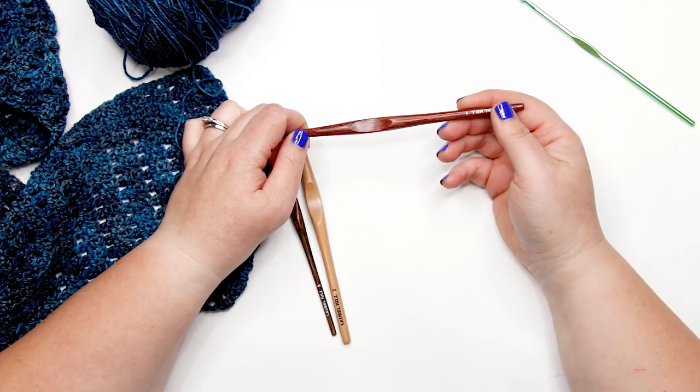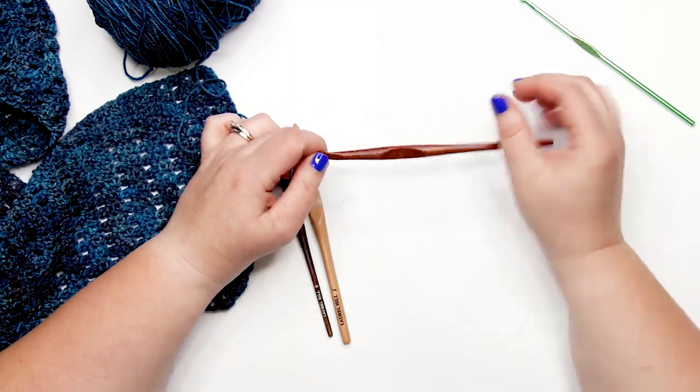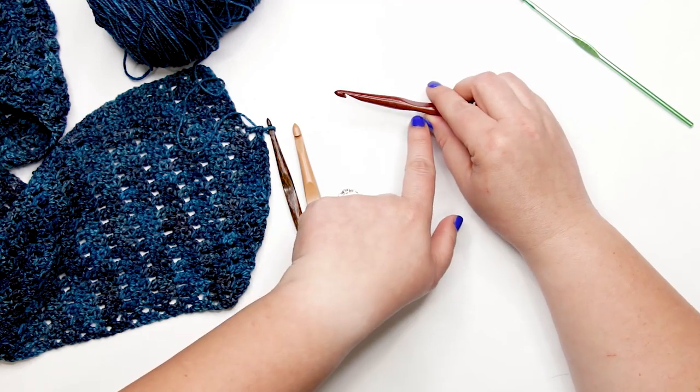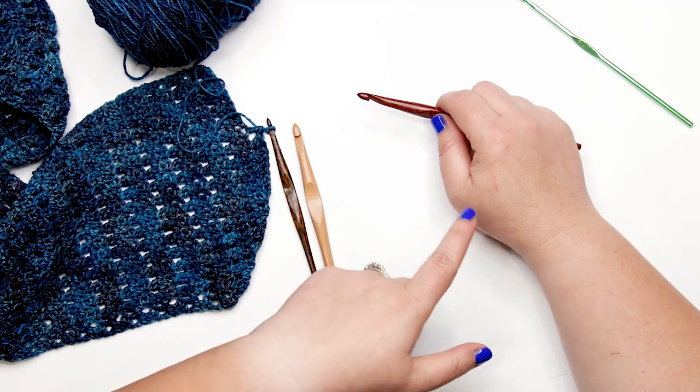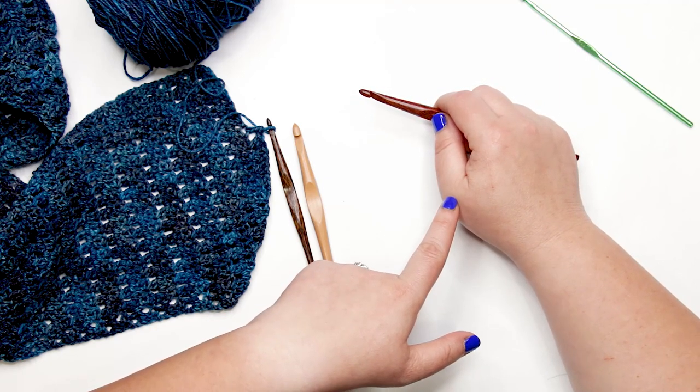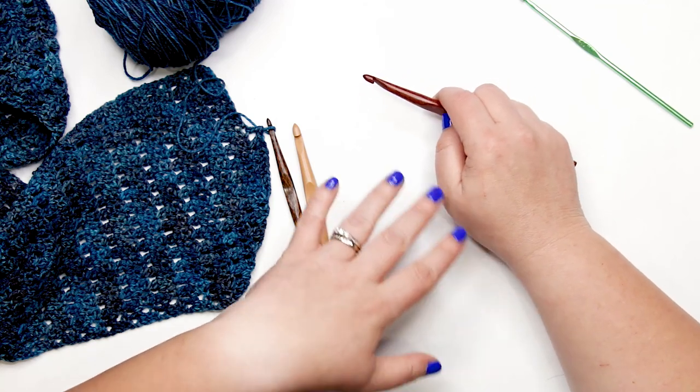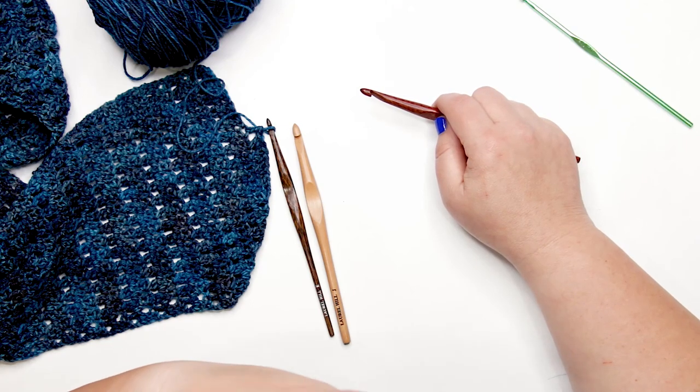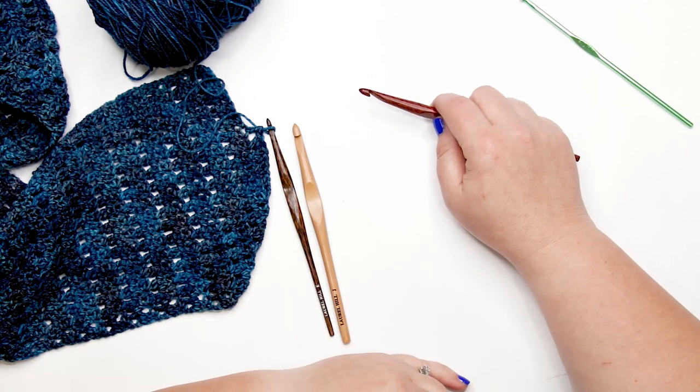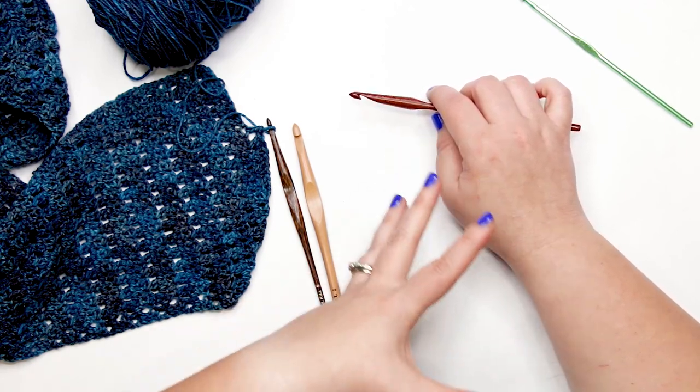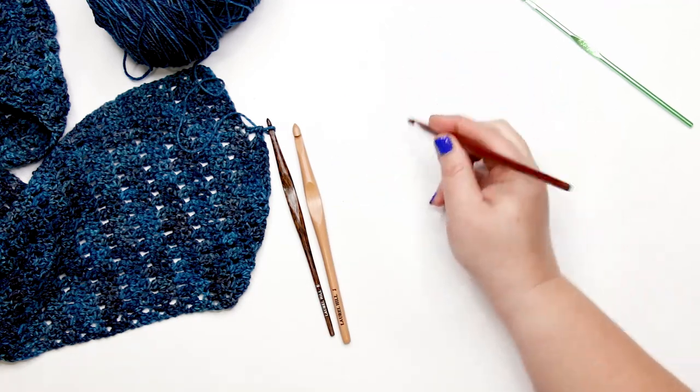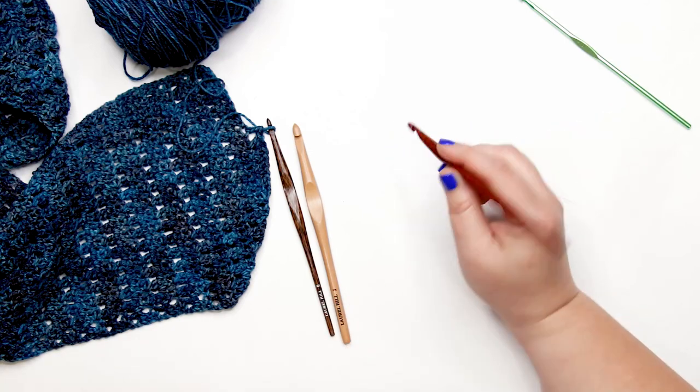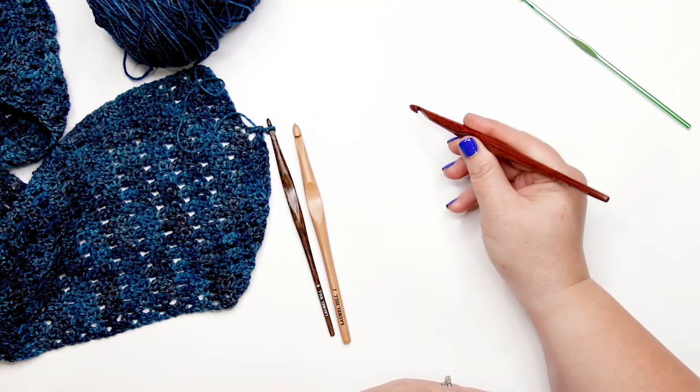I normally crochet with a knife grip, like this. Because the grip itself is relatively thin and I'm a tight crocheter, I did find that I was tending to put a little extra pressure on my thumb joints while crocheting, and that did cause a little bit of pain. I was finding that I couldn't crochet with them as long as other crochet hooks I have. However, because I do this professionally and I need to work the muscles not just in the same place all the time, I like to switch things up, so I switched to pencil grip.